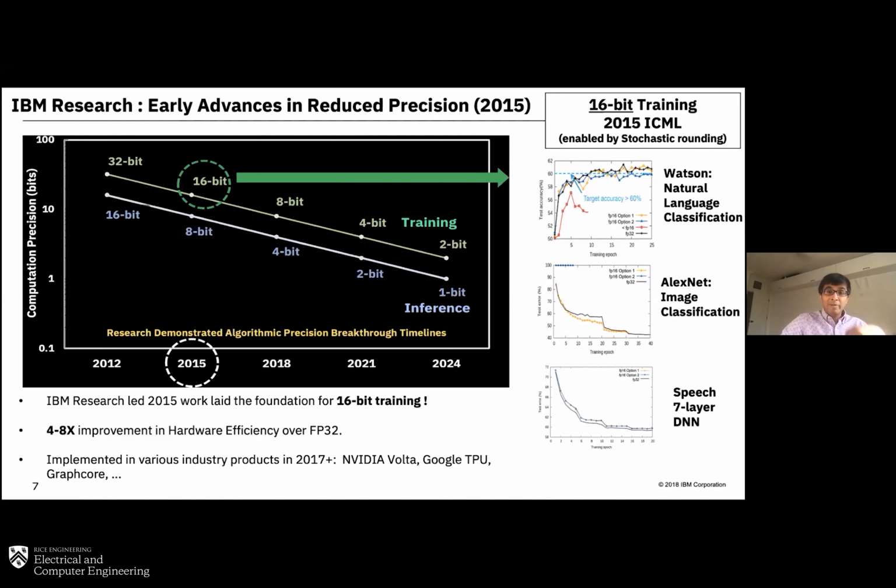Subsequently, we moved away from that work and we looked into floating point quantization. And on the right side, what you're looking at is back in 2014, the state-of-the-art models were the natural language classifiers, which were both CNN and RNN based. You had AlexNet, which was the state-of-the-art for image classification back in 2014. And of course, you had various DNN models that were used for speech-to-text conversions.